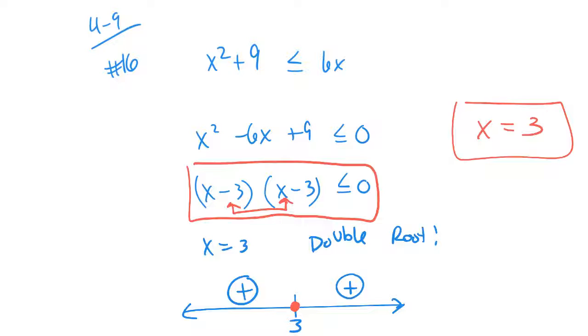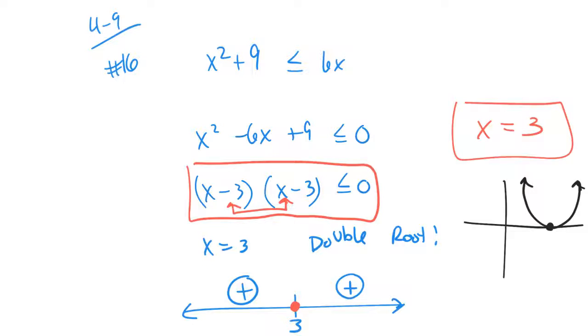So if you ever get anything that says x plus 2 squared, x plus 7 squared, x minus 5 squared, the regions are always going to be positive every time. And the graph of this, just for those that like the graph, looks like this. There's my parabola. And it's always above the x-axis. The y values are always positive.